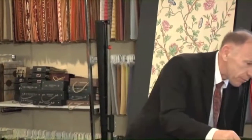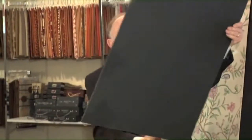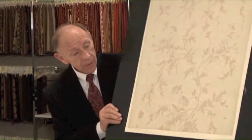By the end of the 18th century, paper making became quite a craft. No longer were the papers made with, let me show you. The papers were made on a smaller scheme, and they were made by hand. They were made flat, like this, out of old scraps of wood, old scraps of fabrics, and then they were pasted on the wall.